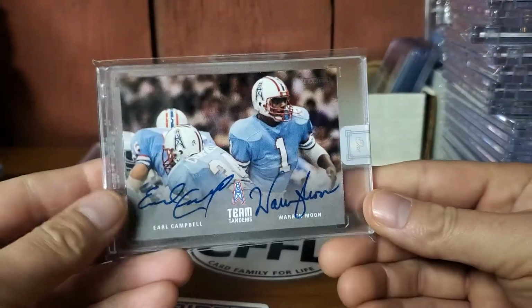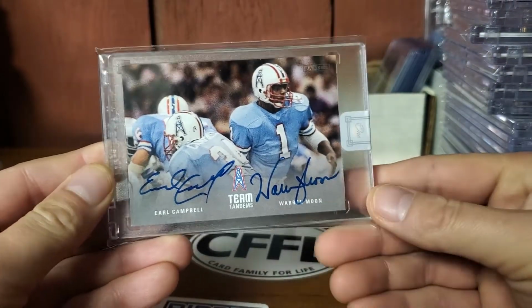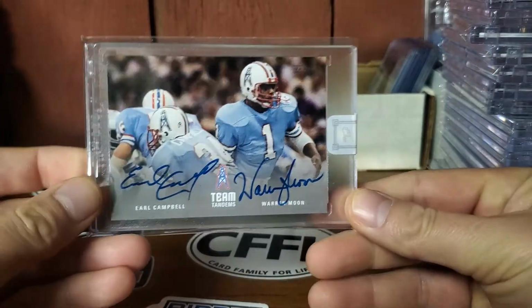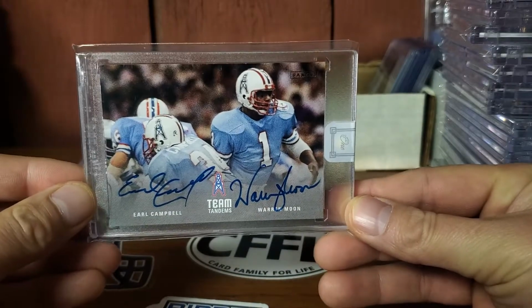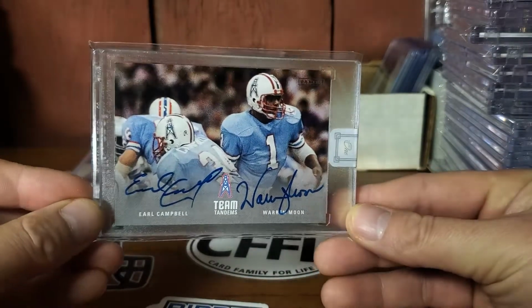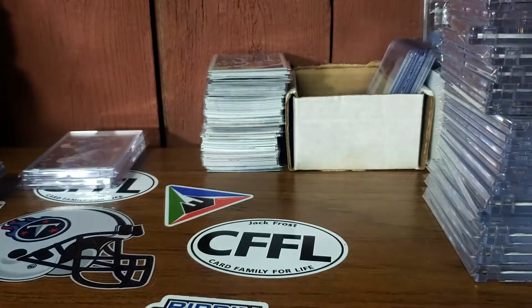Again, I might as well show this one. This is the one you guys already saw too, because it does have Warren Moon on it as well. This tandem card from 2018 Panini. I've only seen like three of these ever. One I bought, the other two have been on eBay. So I don't know how many there are. I can't imagine they made too many of them because you don't find them very often. There's like four different variations, but it's one of my favorite cards.